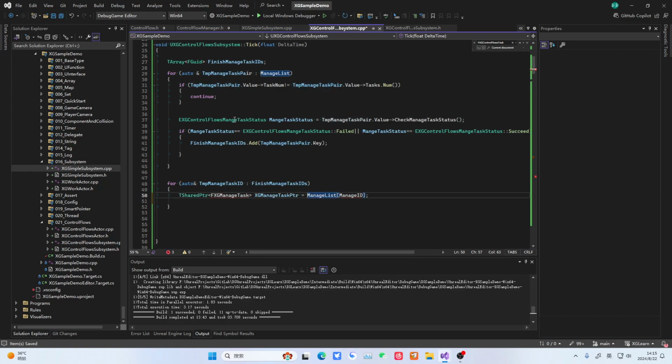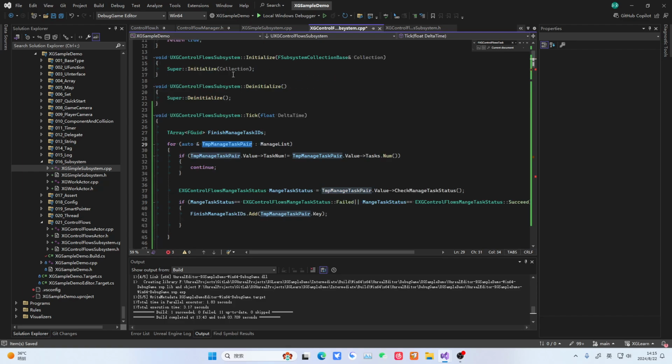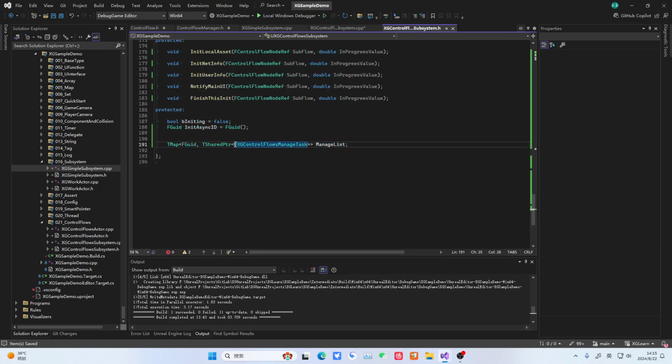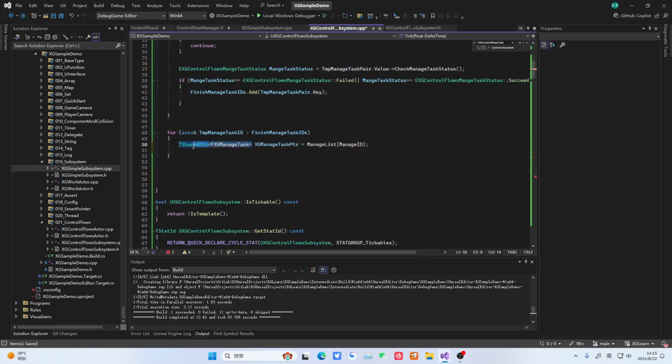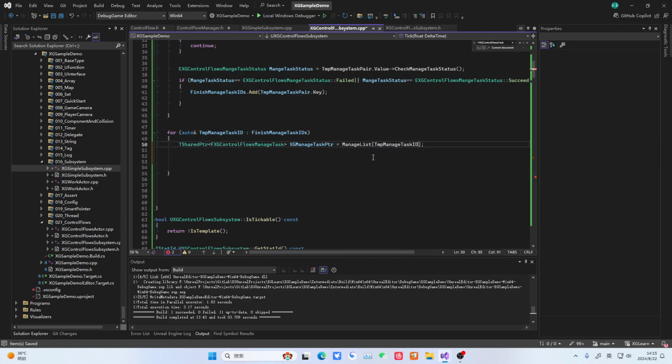Okay, as for the type here, let me check. When we click over here, it is this. The type should be this type. Then we retrieve this task, and then we pass this in here. This is retrieving it, right? Then we need to check. Not finished. This is the task, the result of B managed tasks.